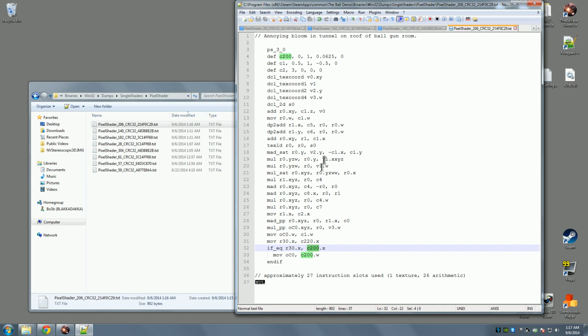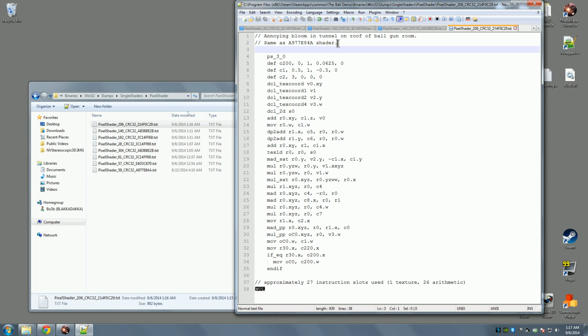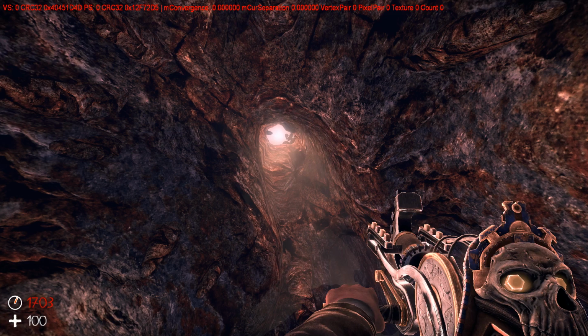So I can't exactly explain why this came in differently, and it has a different number as well, so that one's unusual. So I'm going to go ahead and add an extra comment here since I just noticed that. So this is the same as the A977E84A shader. No idea why this came in this way, but we'll figure that out, I guess. Okay, so let's see. I'm going to go ahead and switch back out now that we got our guy.